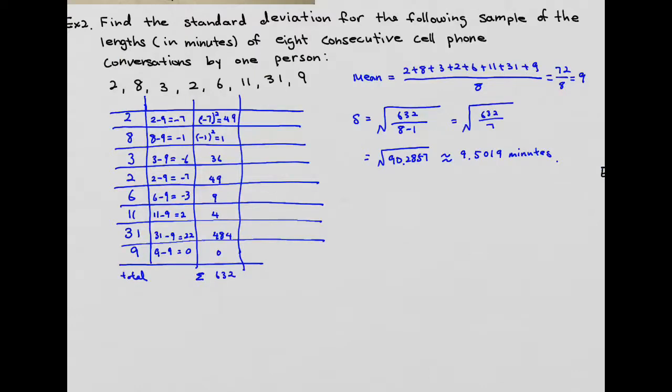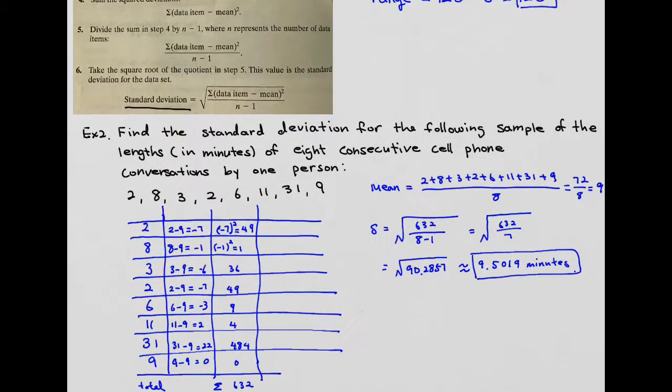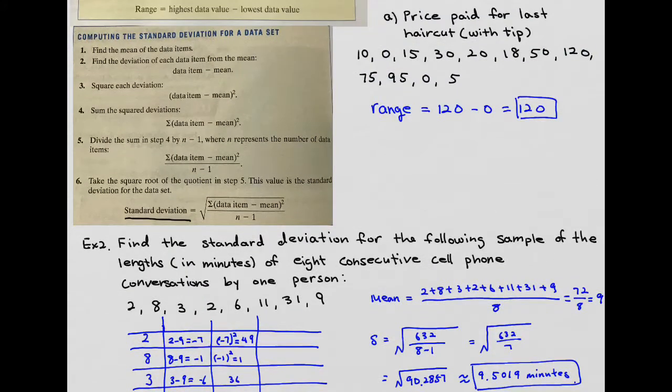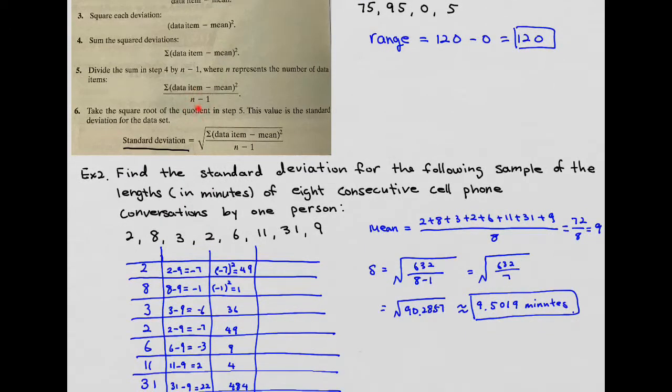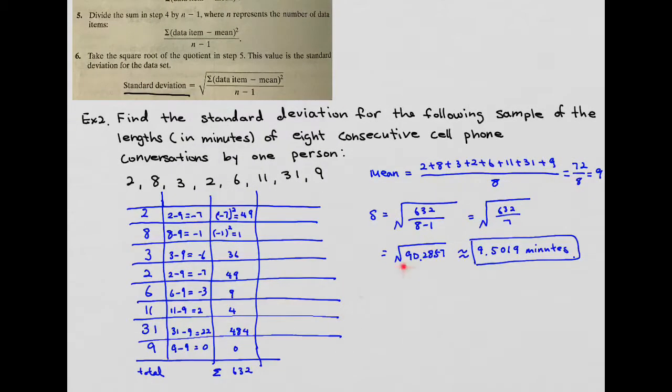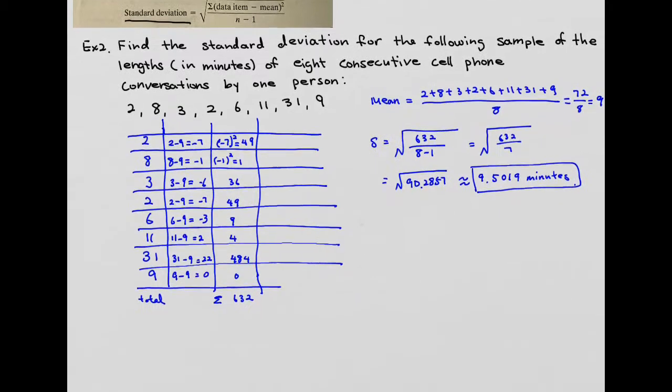And that's how you're going to find standard deviation by the steps. So that's the standard deviation, and we found that by going through these 6 steps. First, find the mean, subtract the mean from each data value and square that value, and find the sum of those squares. Divide that by the number of data minus 1. And when you square root that, that's going to be your standard deviation.